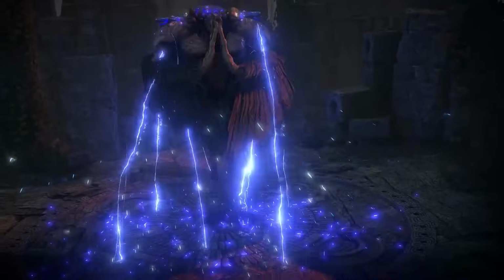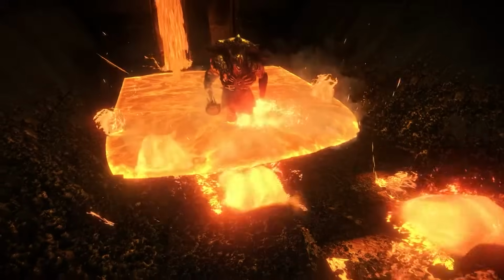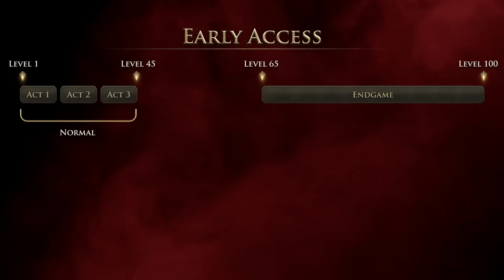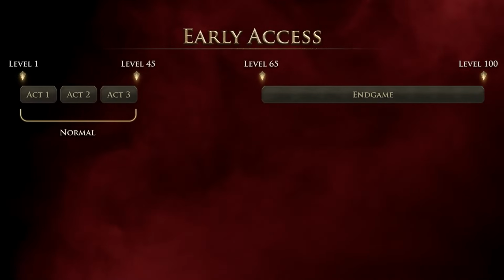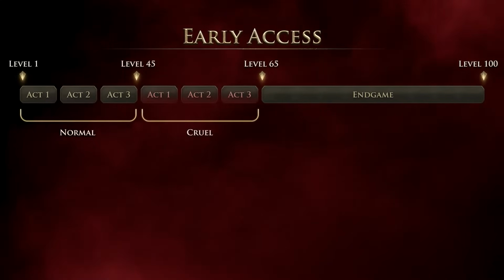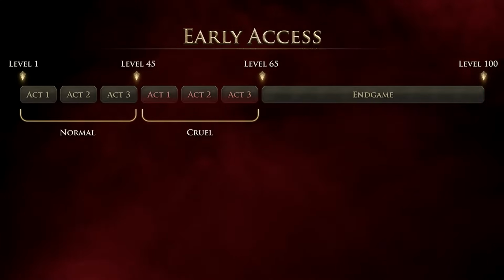Next, let's talk about the story and the acts, because this is kind of important. There's going to be a total of 6 acts, but you're not necessarily going to go through Act 4 through 6. You're actually going to go through Act 1 through 3. Once you get to about level 45, you'll basically do a harder version of it, and you'll go through Act 1 to 3 once again until you get to the end game to start doing the in-game systems.